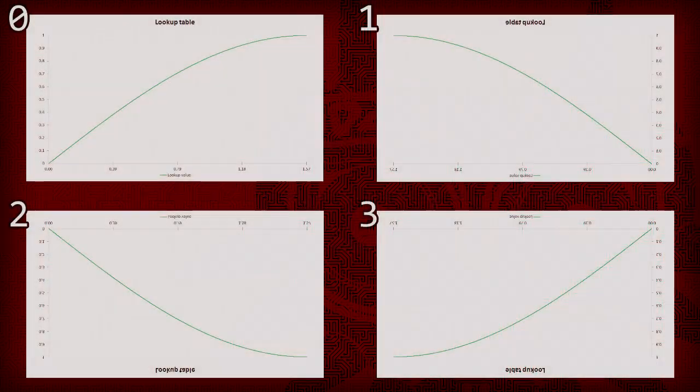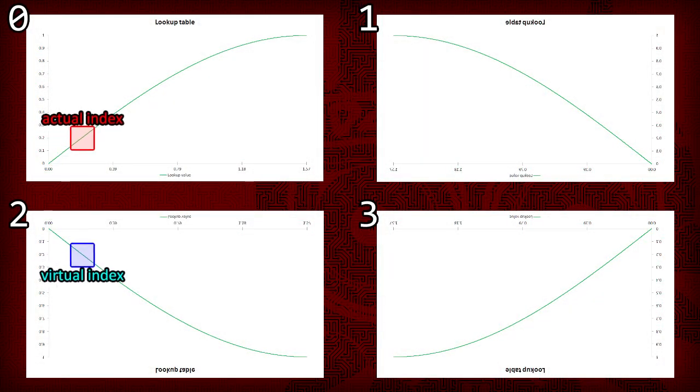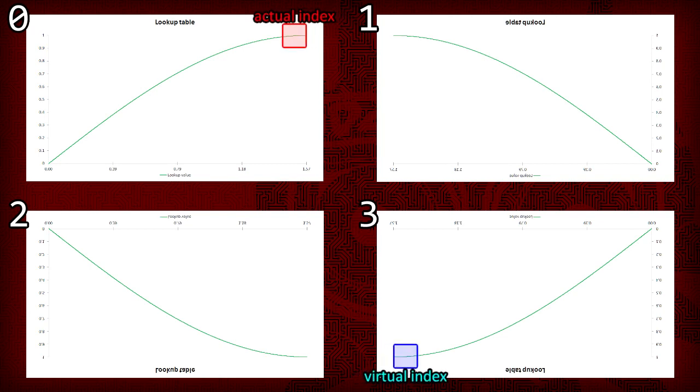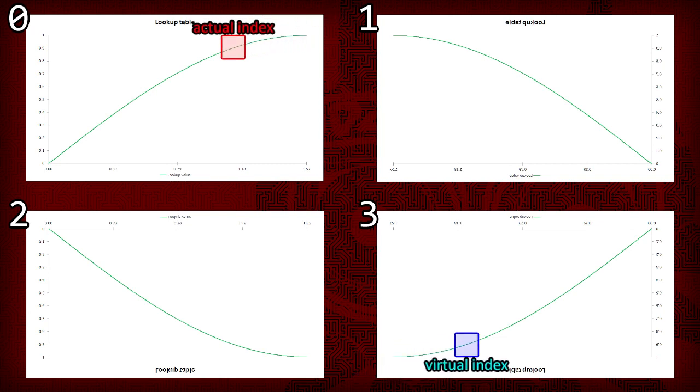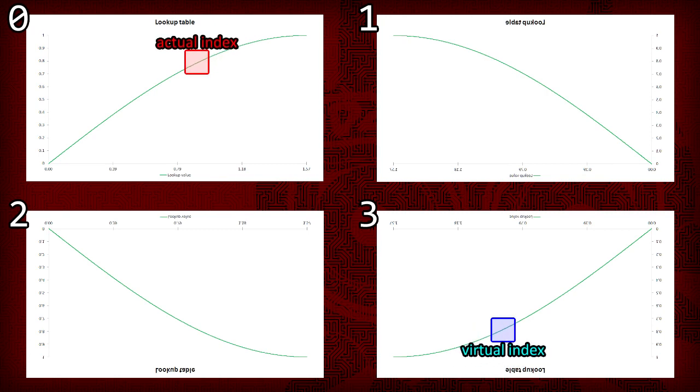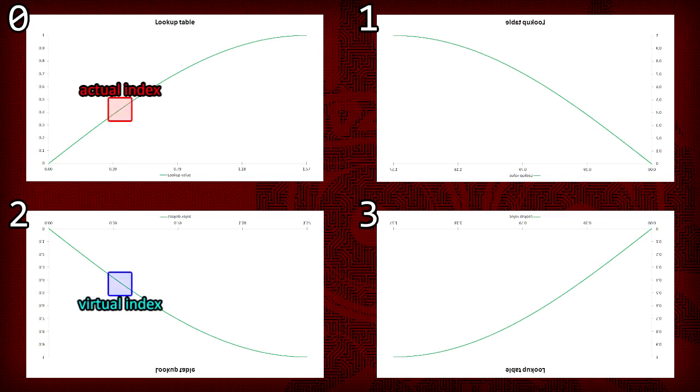For a quadrant of 0 or 2, we index from the start of the table, but for quadrants 1 or 3, we index from the end of the table, reading backwards, as the curve has been reflected horizontally. For quadrants 2 and 3, we also need to make the result a negative value, as we have reflected the curve vertically. So, because we shifted our bits to the right, we will have multiple inputs mapping to the same values, meaning that the result will be a step function.